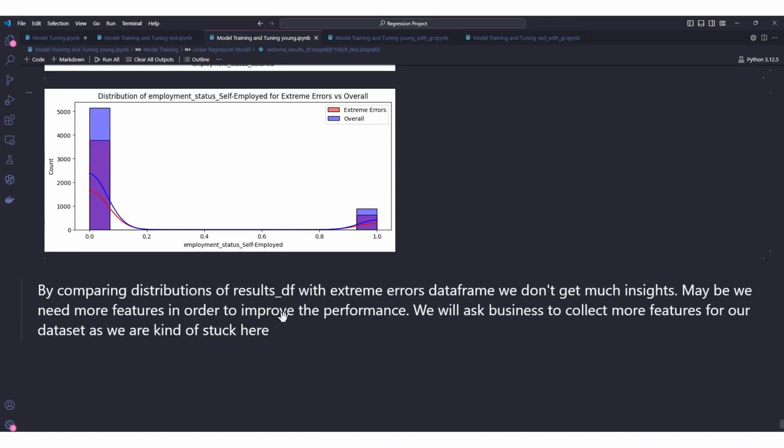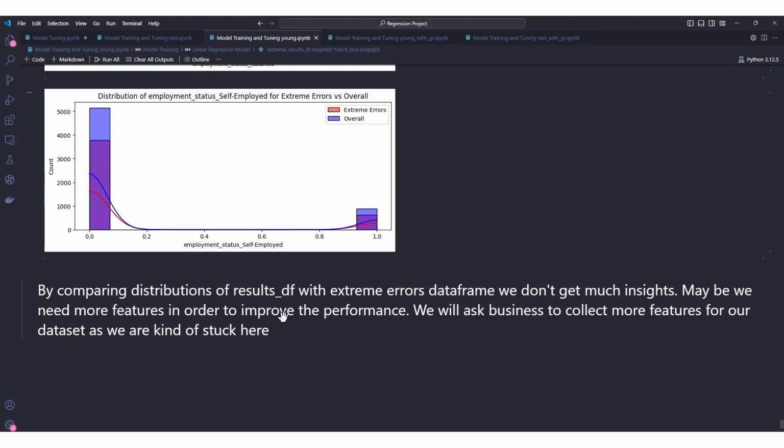We will have to discuss the whole thing with our manager, with our supervisor, and a potential solution could be that we will need more age data. At the moment, the majority of the age data varies between 18 and 25, and because of that we are facing this problem.